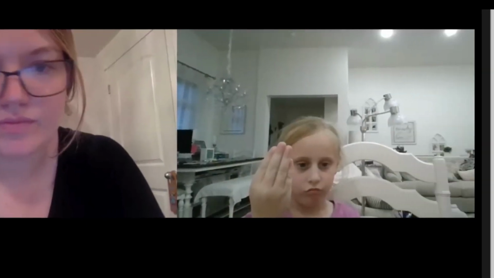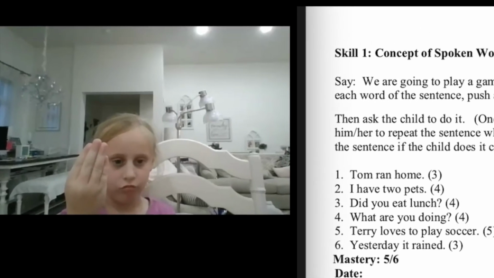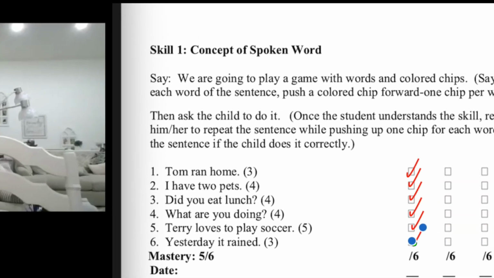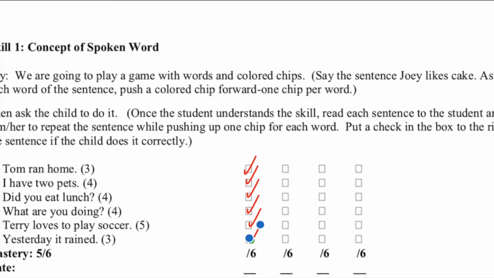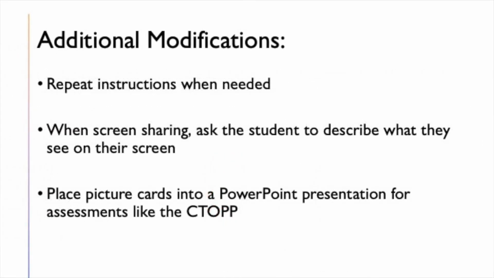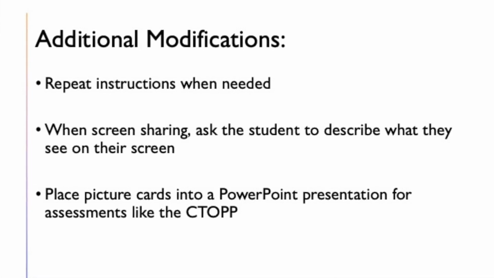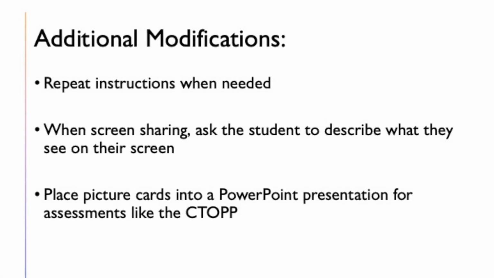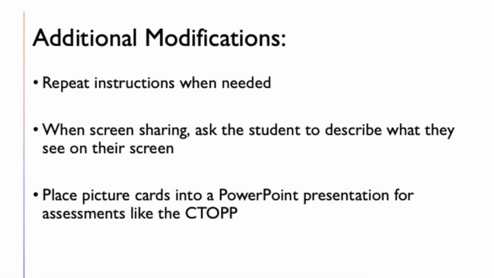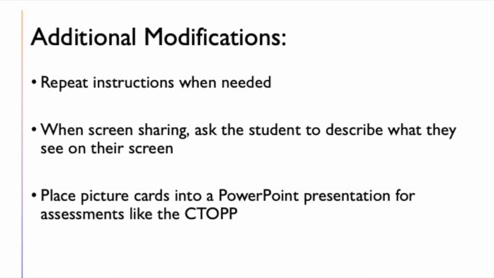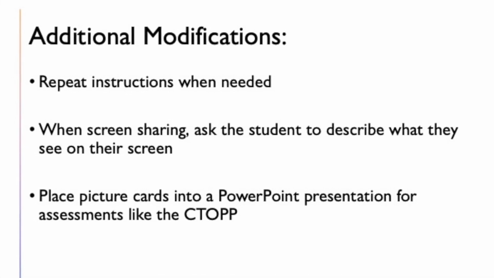All right. Okay. As we were going through the assessment, I made sure to have the administrator copy open on half of my screen and made any edits as we were going through the assessment together. Additional modifications can be made to these assessments by repeating the instructions when needed. As you could see, Peyton was frequently off task during this assessment or looking for additional support, so make sure to redirect and repeat those instructions when need be.